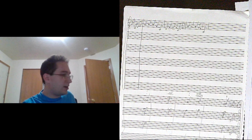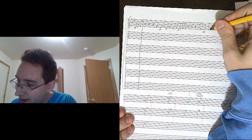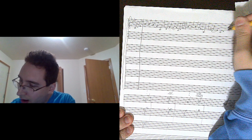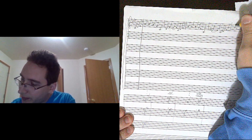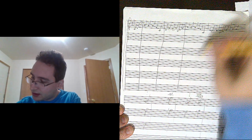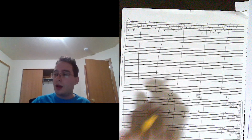It goes to that characteristic flat 7. And then it's gonna keep going, but I've run out of room. So you're gonna have to keep going and do your whole song for the purposes of this. That is as far as we're gonna go.